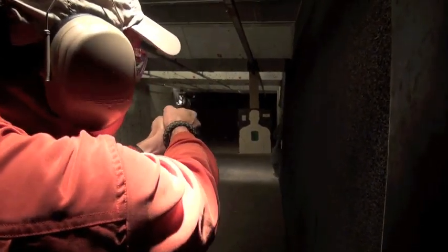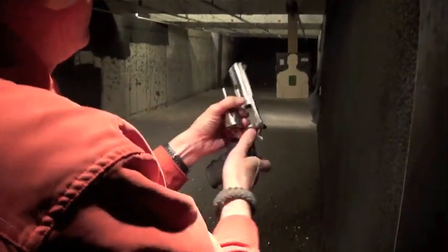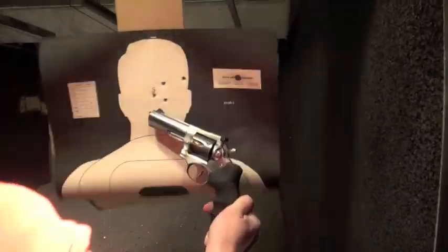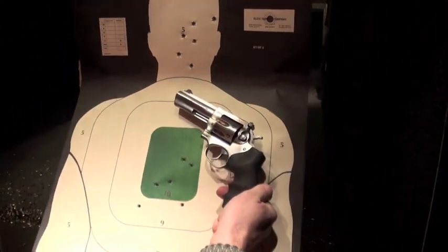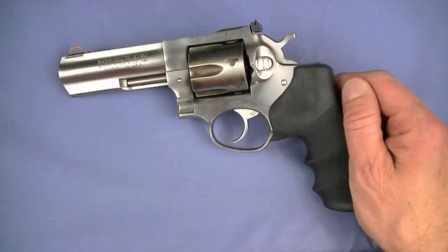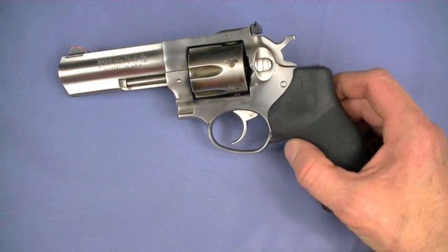A lot of folks, people that are very smart, smarter than me, will say that the Ruger actually responds to gunsmithing better than the Smith & Wesson. I don't know if I can speak with any authority on that. I will say that the work that was done by Terry on this has transformed the gun into something that is just wicked, soft, comfortable, and fast to shoot. Remember, that's the main reason I like my trigger jobs. It's for speed and then also for sight consistency as I'm shooting.